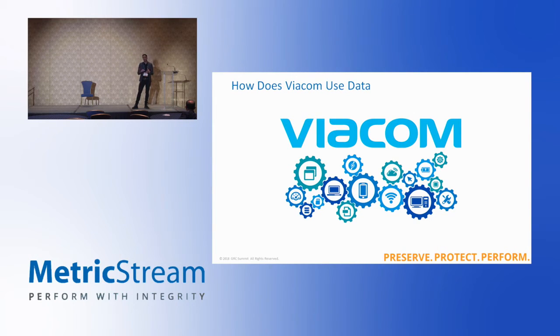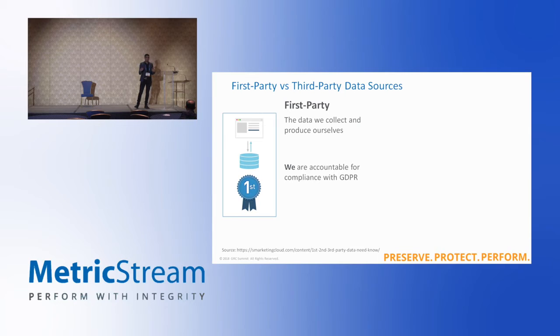And then we have to ask the question, is it first-party or third-party? So what is first-party and third-party? First-party is when we get the data ourselves. For example, we have a kids app called Noggin. It's developed by Nickelodeon. In that case, we built the app, so we collect the data ourselves. And because we are collecting the data, in order to make sure that Viacom is GDPR compliant, we have to adhere to the rules ourselves. But because it's Nickelodeon and there are strict rules governing how you collect data around kids, known as COPPA, we, in fact, were already GDPR compliant on that end.